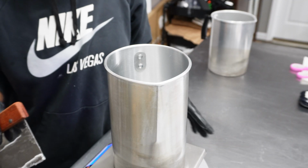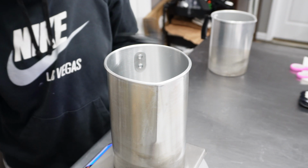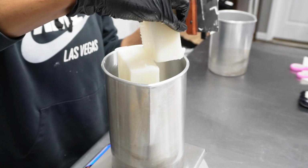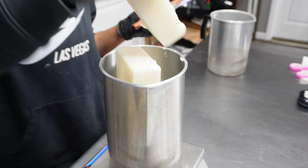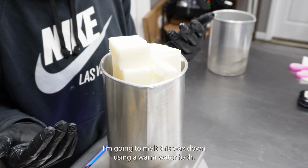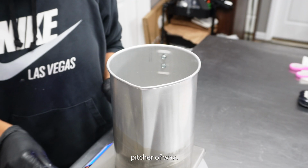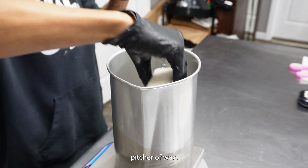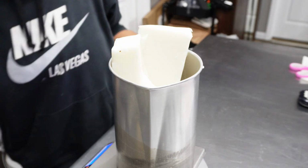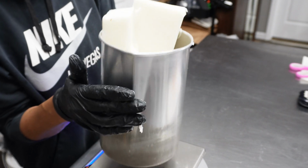So I'm gonna start by weighing out my wax, and I'm using a paraffin soy blend that I purchased from Candle Science. Since I'm only going to make a small batch, I'm going to melt this wax down using a warm water bath. And I'm going to weigh out one more pitcher of wax. And I'm going to take this over to my warm water bath. It's going to be the second one that I melt down.